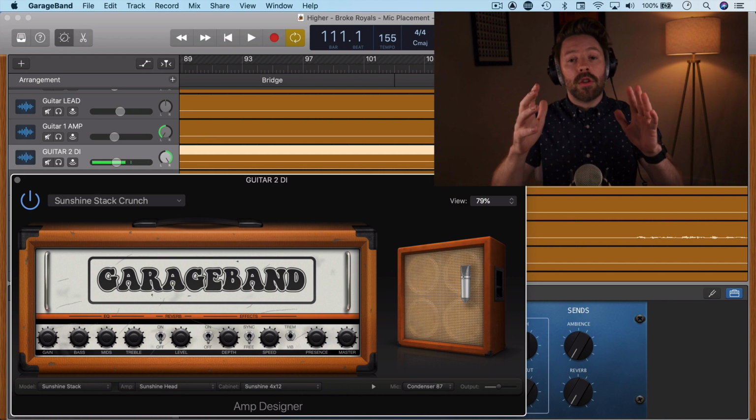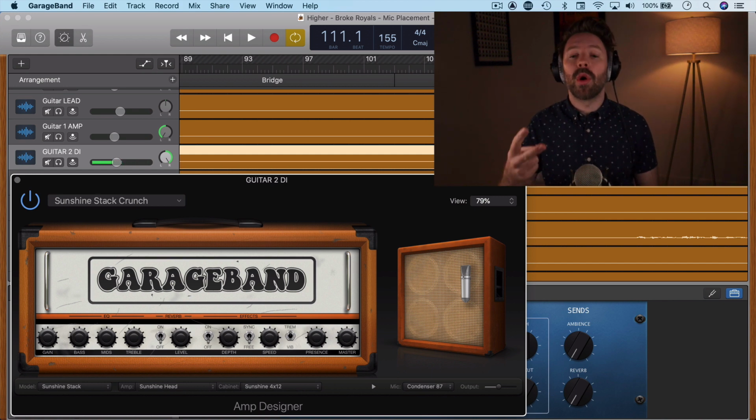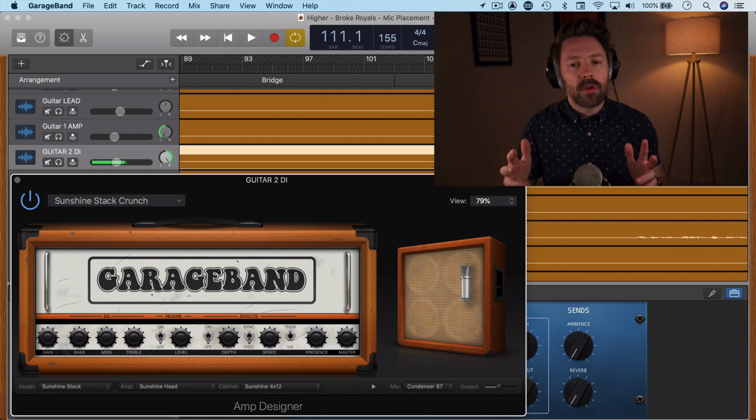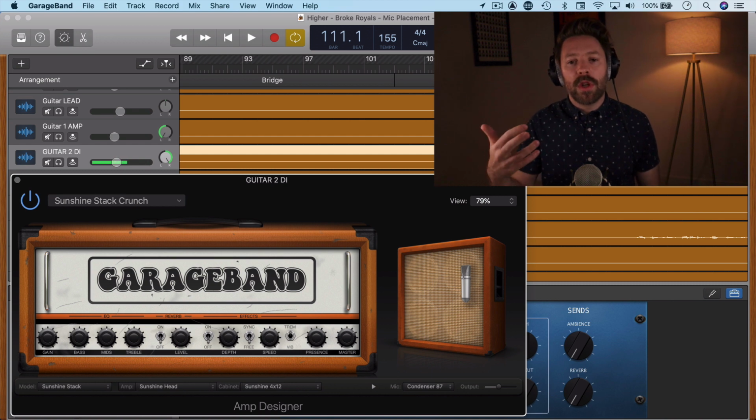And then pick one other place. So have two mic placement options that you're thinking about. Try both. Just record a little bit or just listen a little bit in the context of the mix. Move off to the side, try a slightly different placement, and then just go back and forth between those two. Figure out which sounds better to you, and then go with it. Then you're going to have more confidence moving forward that you have the best mic placement.